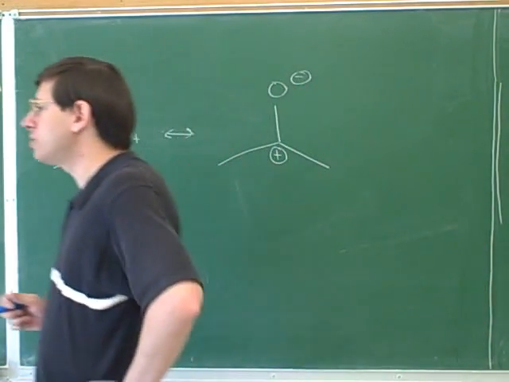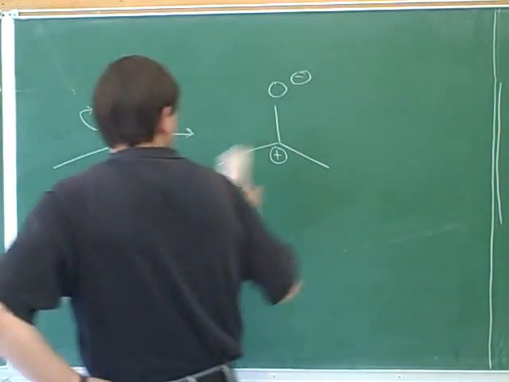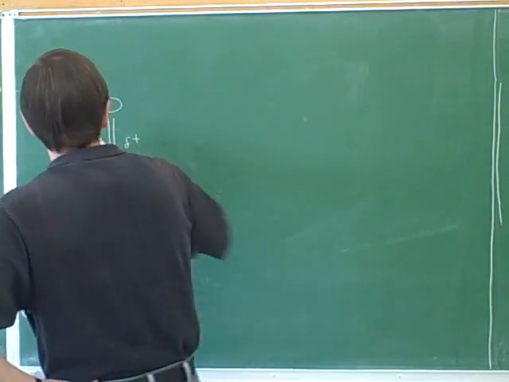And then we know that there are at least four different categories of nucleophilic attack on that electrophilic carbonyl carbon. And we've talked about some of those categories together. And the other ones you might have been watching about in the videos. Now we're going to move on to something a little different.